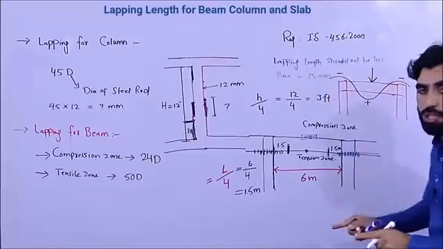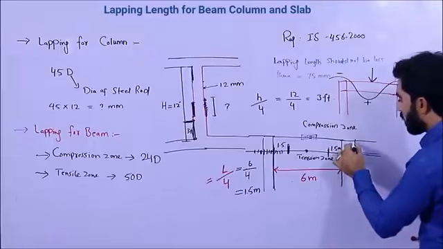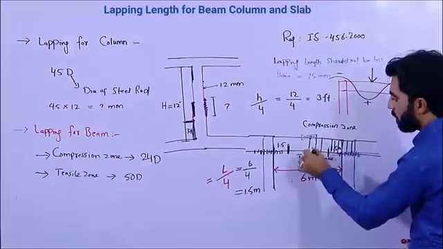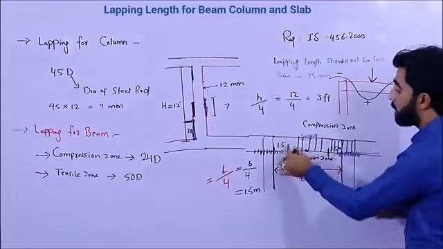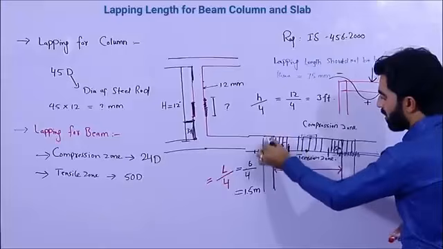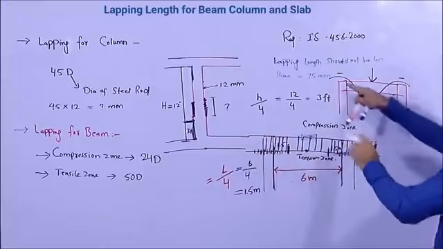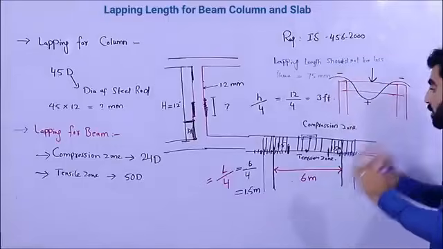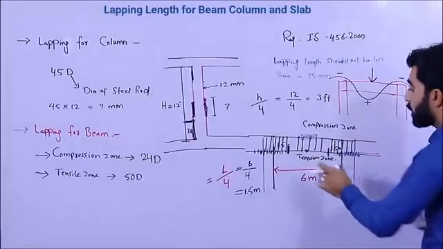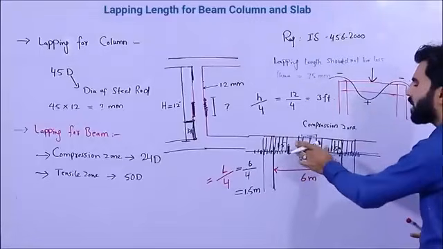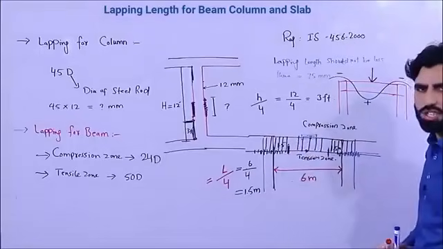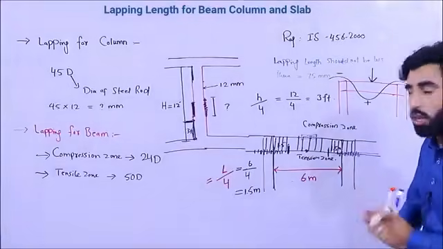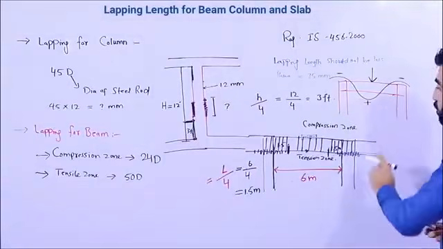To resist shear stresses, we will provide stirrups closely compared to the mid spacing. Stirrup spacing should be larger at the mid compared to the L by 4 distance, because we have negative bending moment. So therefore to resist negative bending moment, the stirrups should be provided closely. At the mid we don't have shear stresses, zero or minimum shear stresses, so therefore we don't need closely spaced stirrups. So this is very important for you to know.